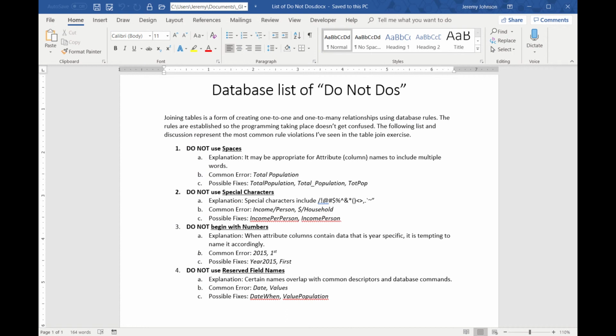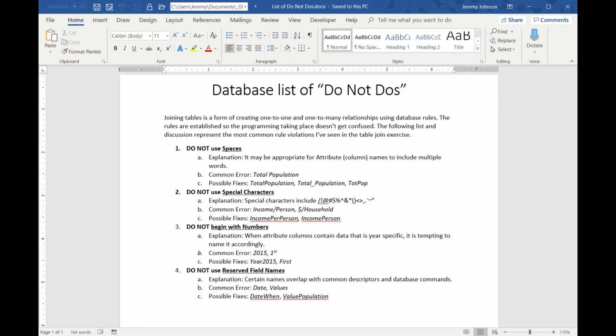Also, we have the special characters. We have beginning with numbers and reserved field names. Now, in your research, you're definitely going to want to look for spaces. You're going to definitely want to look for special characters if there's like a hashtag, like maybe you put in some sort of descriptor or a slash, right?